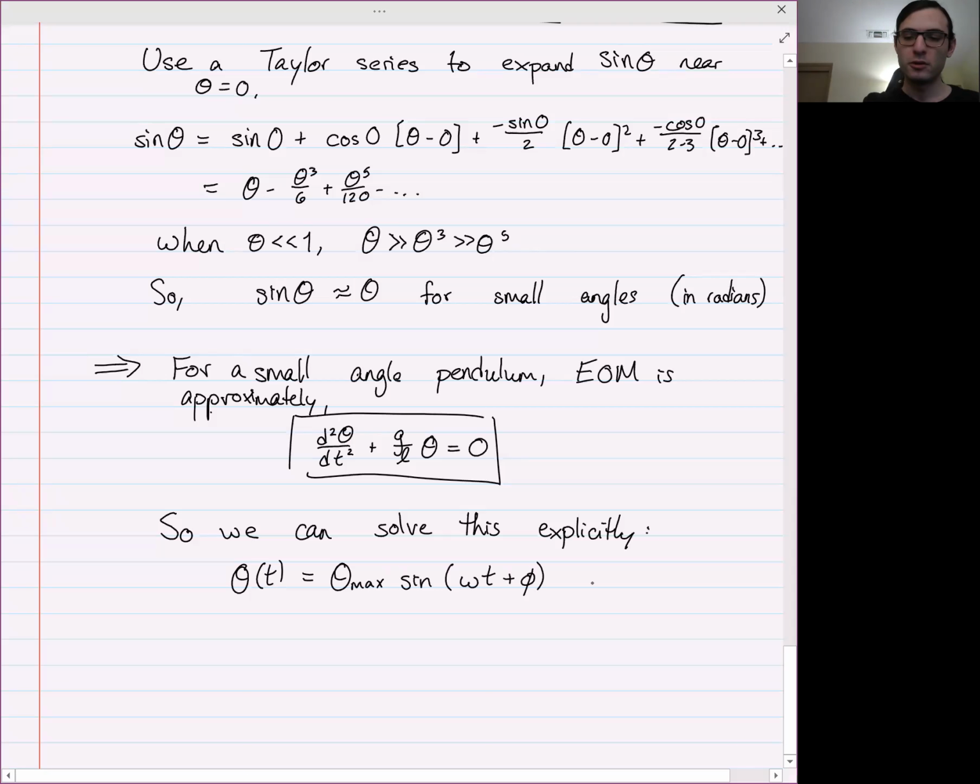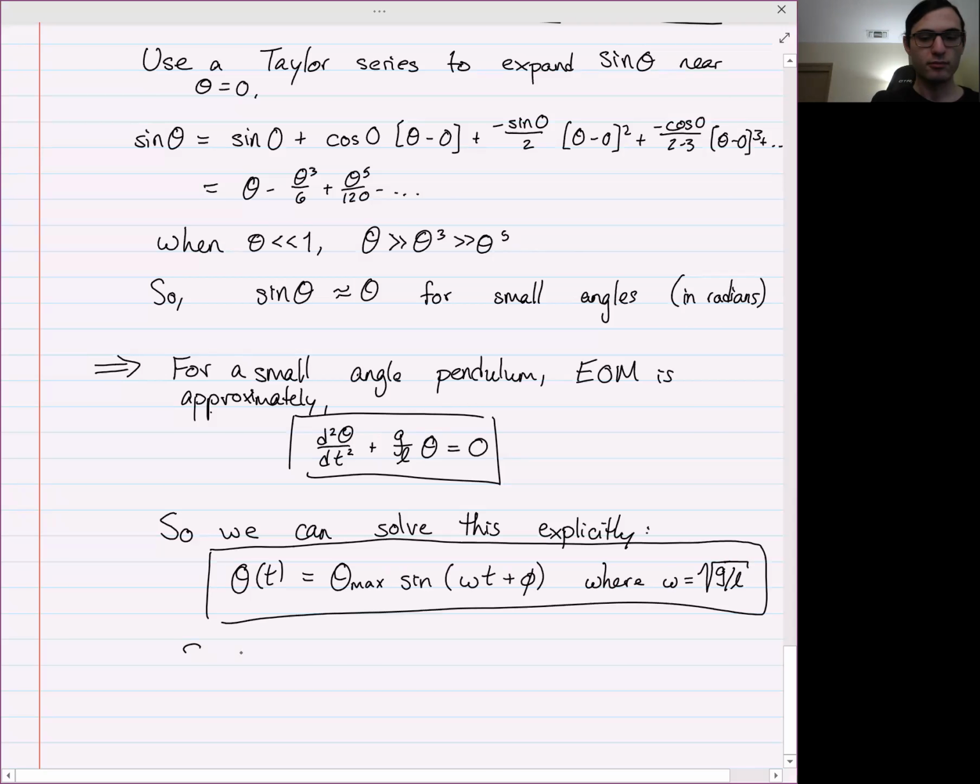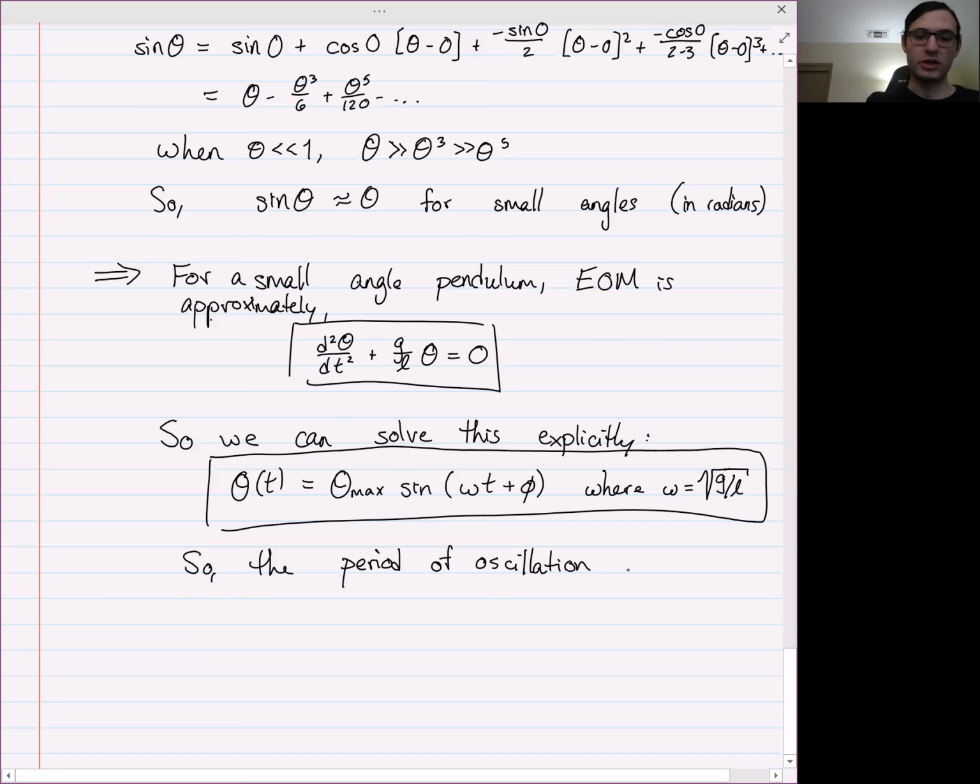And now we just need to be careful. Here, omega is not k over m. It's the stuff that k over m was in the equation. And in this case, it's the square root of g over L. And so what we can learn from this particular system: the period of oscillation, well, we know what omega is. Omega is the square root of g over L. So the period of oscillation for this system, i.e. how long it takes for the pendulum to swing, is 2 pi over omega, which is just 2 pi times the square root of L over g.